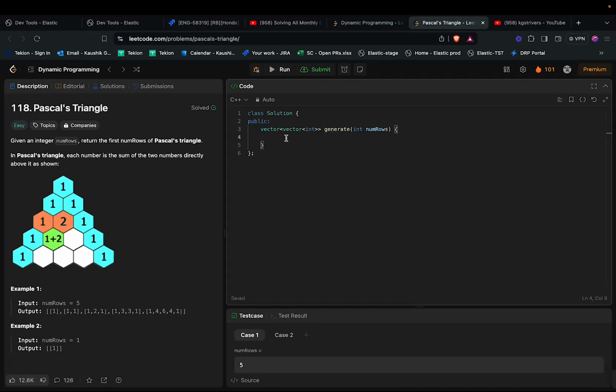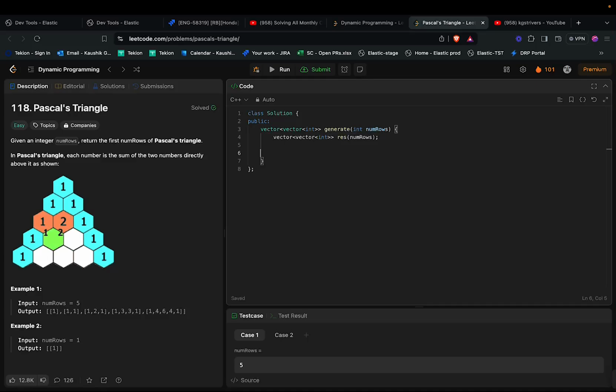So first, I will declare a vector of vector of integer, result, of size number of rows.